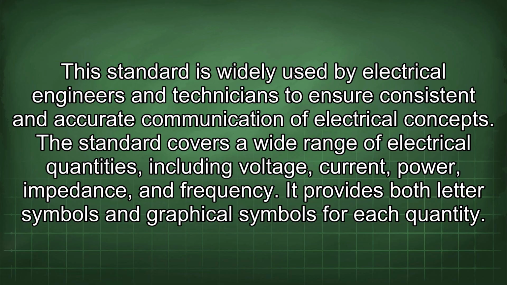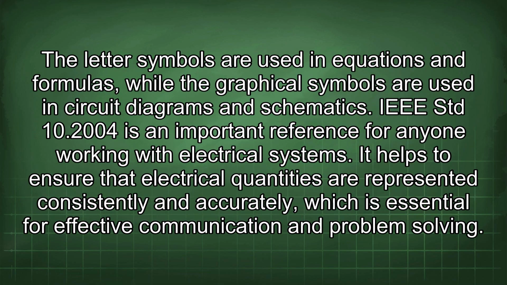The standard covers a wide range of electrical quantities, including voltage, current, power, impedance, and frequency. It provides both letter symbols and graphical symbols for each quantity. The letter symbols are used in equations and formulas, while the graphical symbols are used in circuit diagrams and schematics. IEEE Std 10.2004 is an important reference for anyone working with electrical systems.